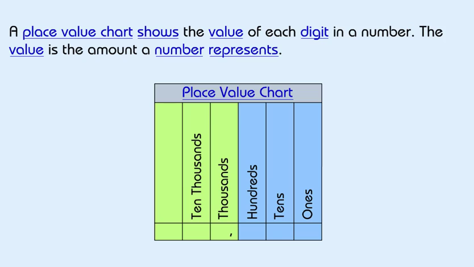Let's look at the digits in the number 46,209. You see there is a 0 in the number. 0 has no value, but it is used when writing numbers to hold a place. Now, let's look at the number 46,209 in the place value chart. Click Next to work with this number.